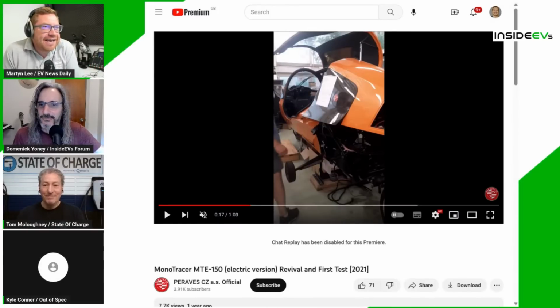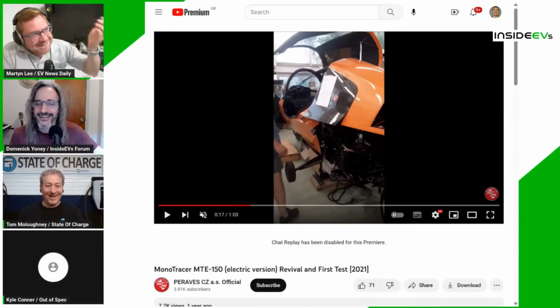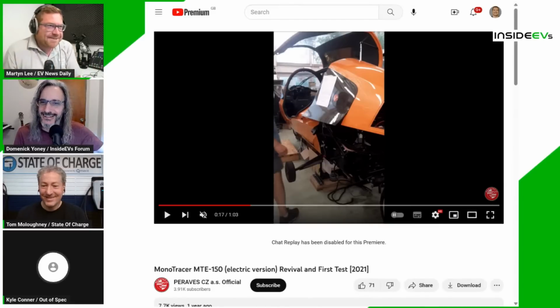Alrighty. It's got casters on it as well, so you don't fall over. They go down automatically when you slow up. You don't want one of these things to fall over, because then how are you going to get out of it to stand it back up again? Right, the door won't open. It falls over. You have to wave at a passerby. Can you let me out, please? Like a turtle on its back. Help! Yeah, it could probably benefit from pyro fuses in the doors, like the Mercedes SLS has.